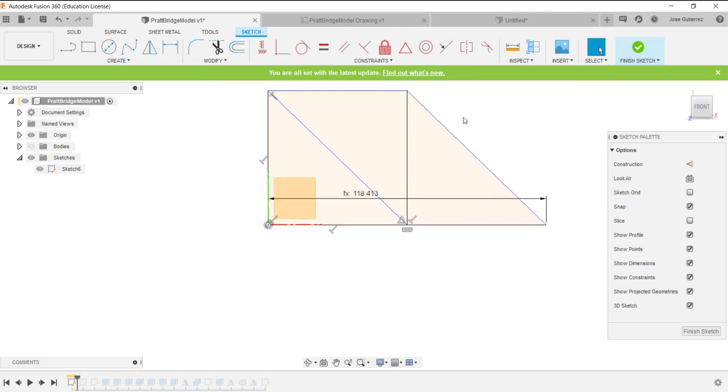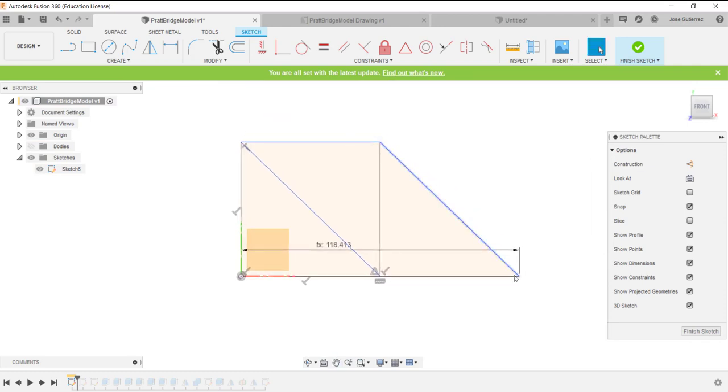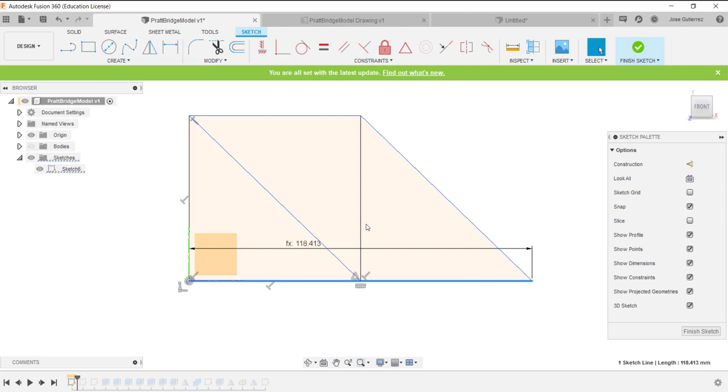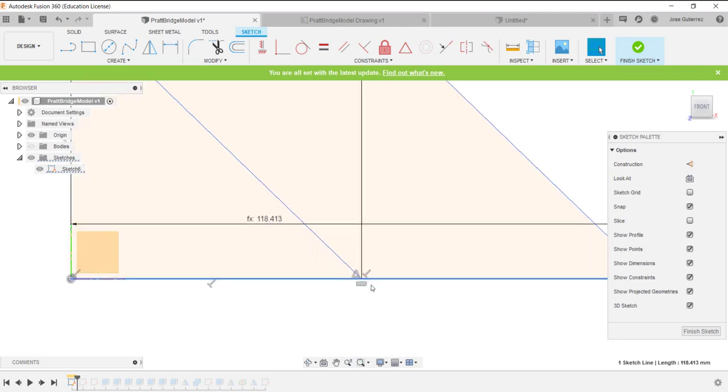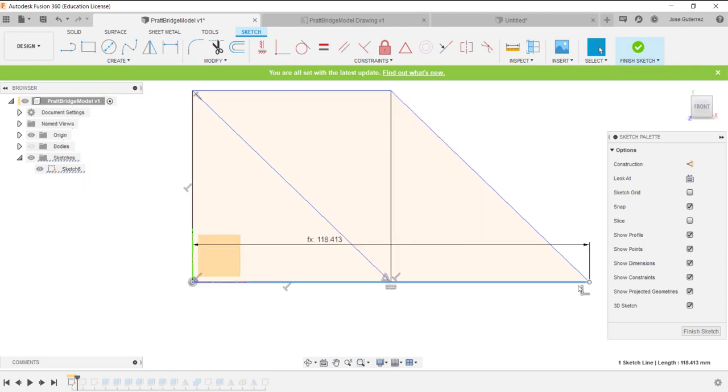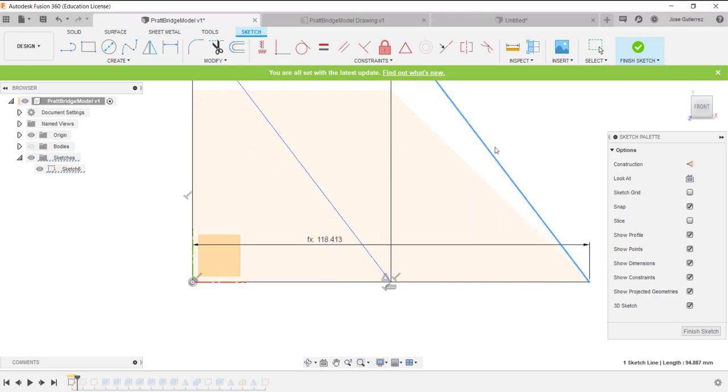What you'll see though is there are some blue lines, and what that means is if a line is blue, it is not fully dimensionally constrained. So the first line we made is dimensionally constrained because it's constrained to the origin, and then its length is fixed and it has this horizontal constraint. So we can't move this around. If you click on this point, you can't move it around. But these lines, since they're blue, they could be moved around.